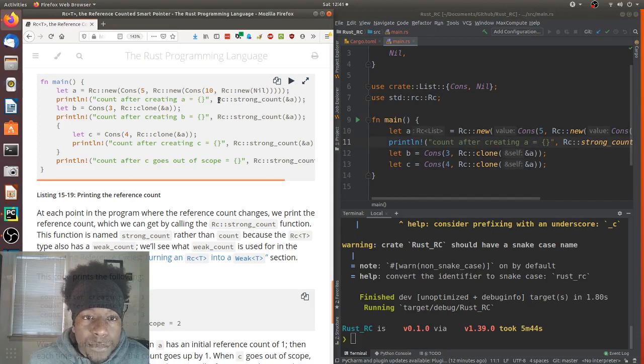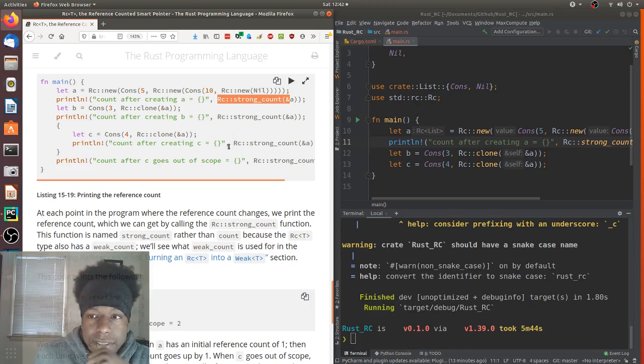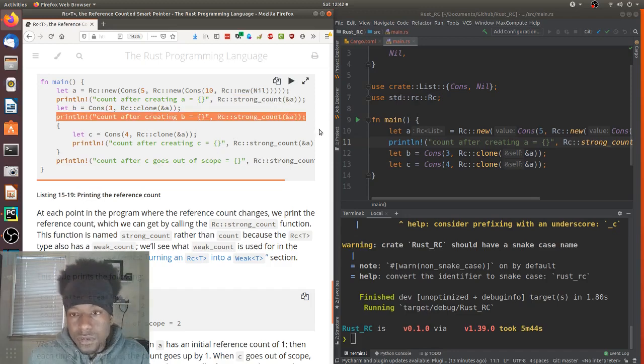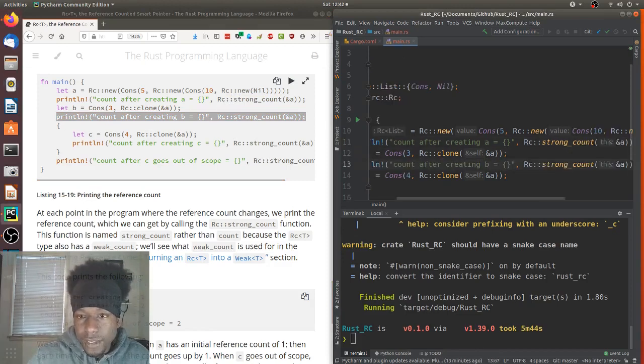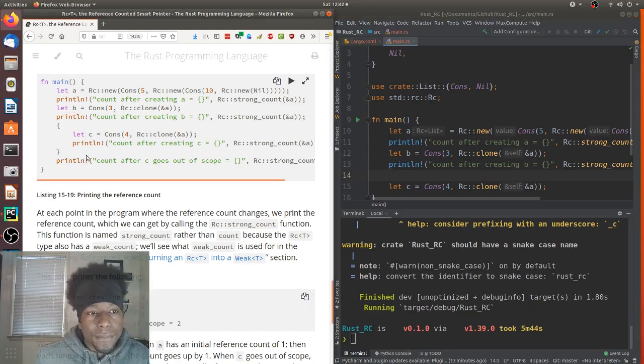And here it looks like we're using reference counting strong count, and passing an A, which seemingly just gives us back the count of references to A. And we do the same thing for B while looking at A. And then we put C in its own scope, so C will get dropped at the end of its scope, which should be here, and then it should go back down.